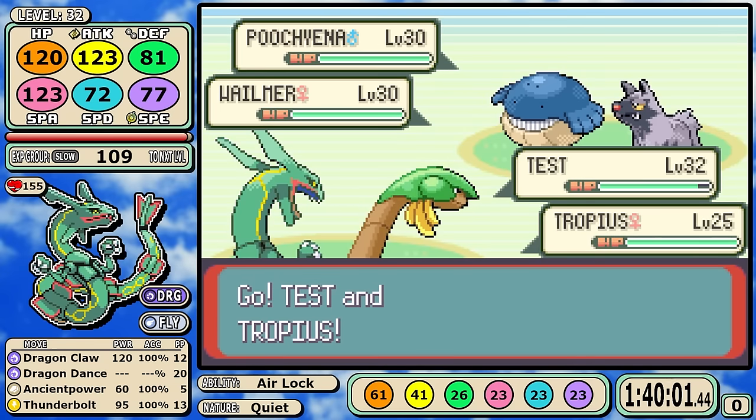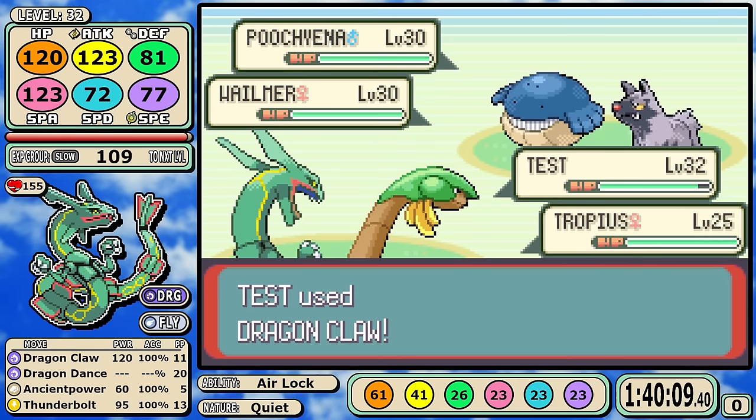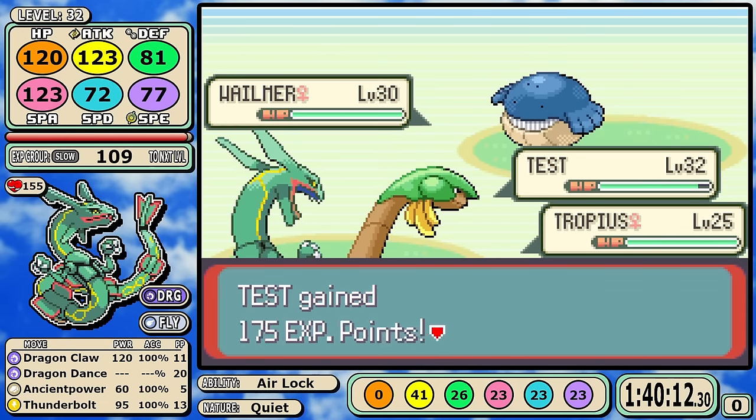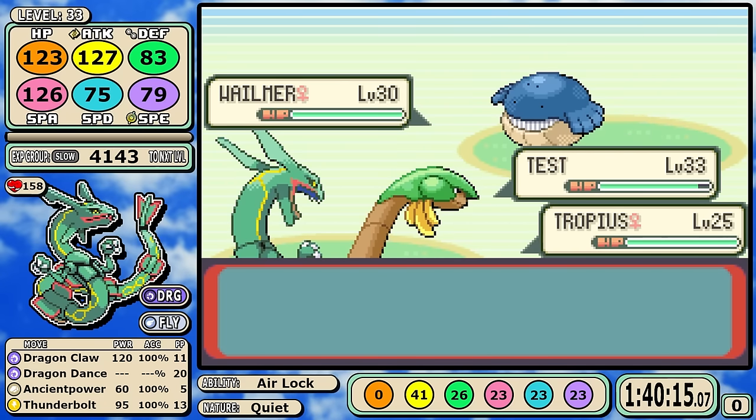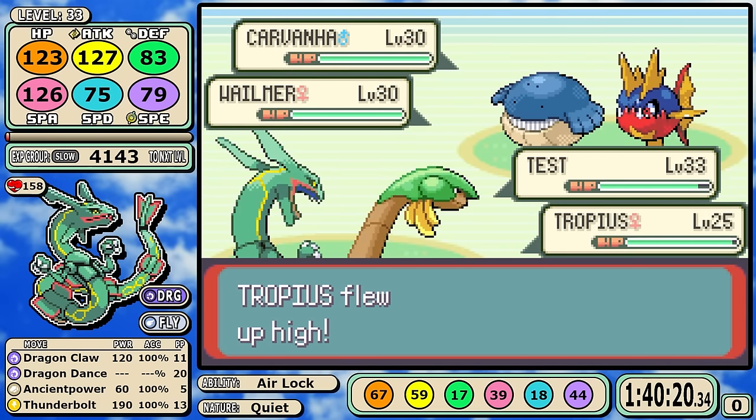And sometimes when that happens, you get into this loop where you're just constantly going into the menu and sending out another HM user. Now, another drawback of using low level HM users for double battles is that they'll gain a ton of levels when you inevitably just go first and one shot the other Pokemon, so that takes up a lot of time too.